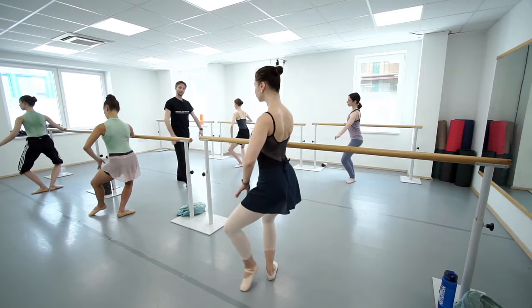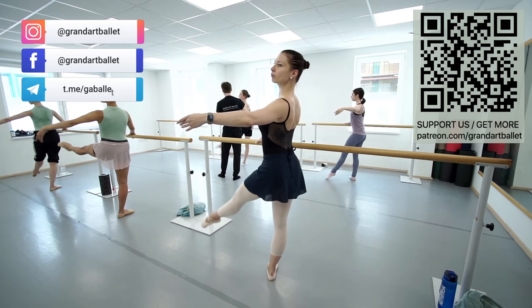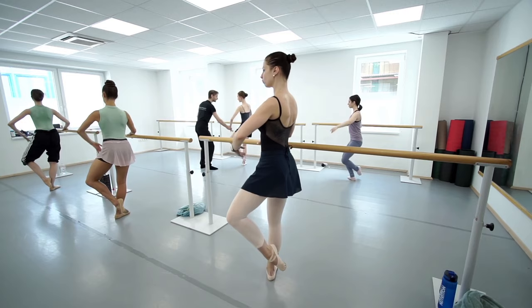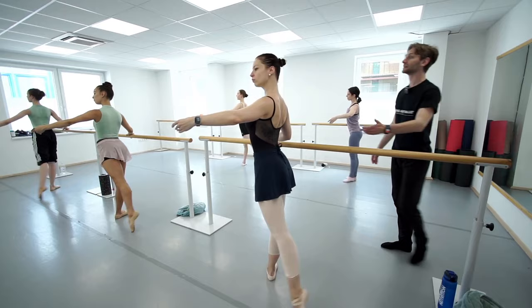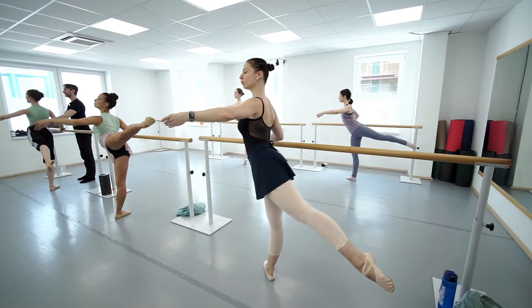Так, be with your arm, four. One, pull hips up. One, two, good, Kiara, super. Раз, open the knee, hold the back. Hold the back, allonge in time. Раз, два, open the knee, hold muscles, hop attitude, small, tip, hop, more écarté, Sebastian, раз, два, раз, два, allonge, hop, double plie, hold the back, double, так.